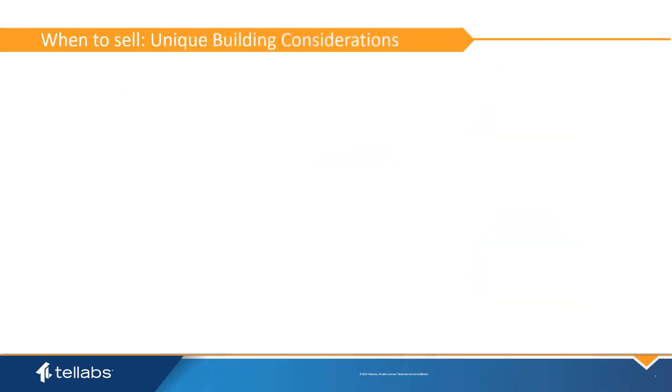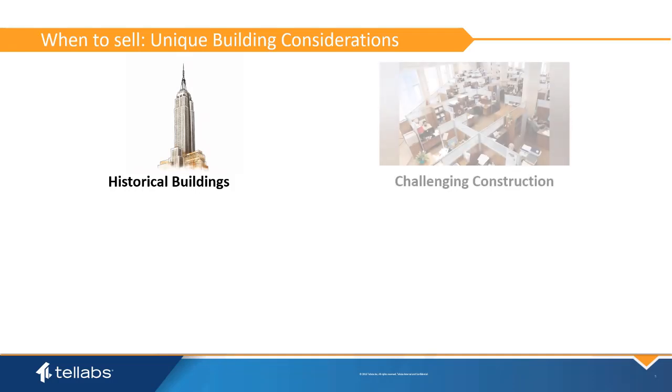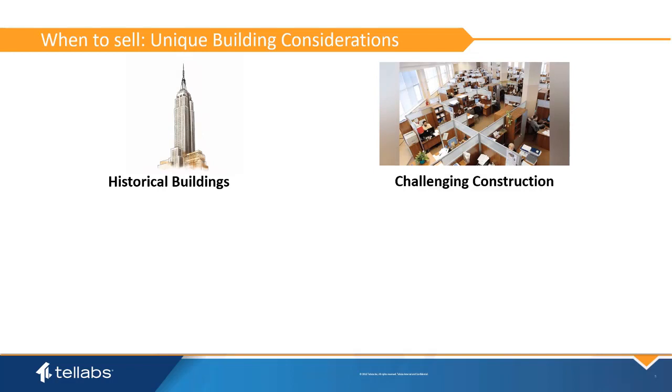Building considerations also allow opportunities for passive optical LAN. For example, historic buildings need to limit the impact of the renovation on walls and the ceilings because it's a protected property. Challenging construction projects are also a factor. For example, modern contemporary offices are often open and shared office spaces where they don't have the walls or the telecommunication closets to hide equipment and cabling.